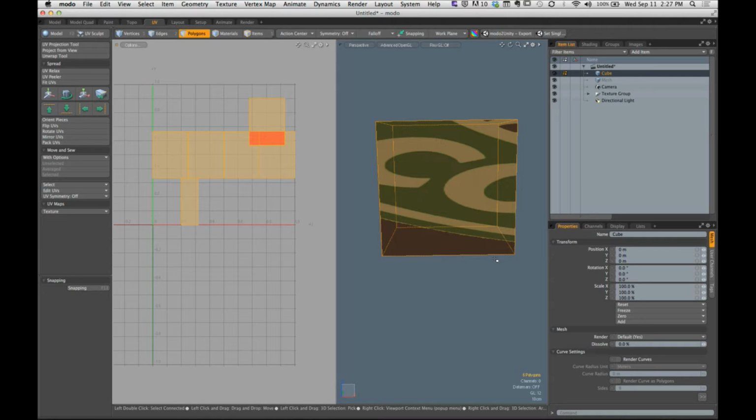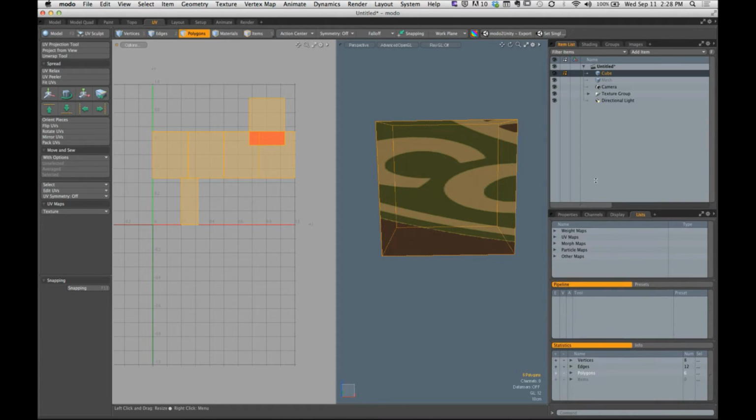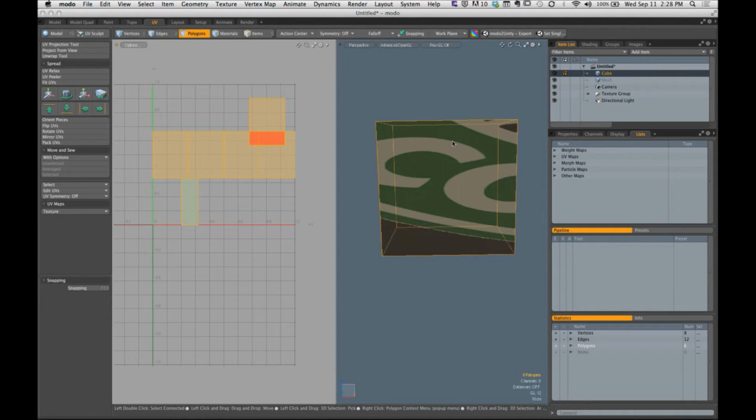The lists tab, yes, this is it. This is where we find all of our UV maps. You probably have never gone into the lists tab before. Now we're going to live in our lists tab. If we go into our lists tab, you'll find that we have a whole bunch of lists at our disposal, one of which is really important. There it is, UV maps. If we look at what's inside of that section, you can see that we have a whole series of UV maps, or actually in our case, just one UV map associated with this mesh item.